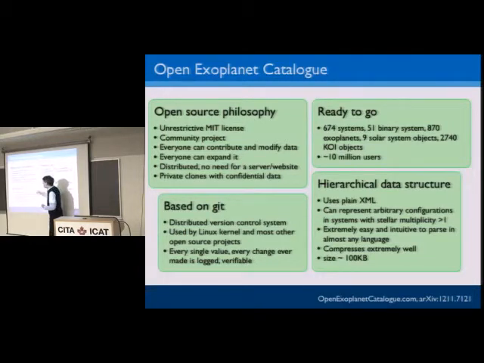Okay? This works so well because everything is based on Git. Git is this distributed version control system that you might have heard of. Mostly all open source projects nowadays use it, like the Linux kernel, for example. Any other one that you have running, probably all of them are using Git by now. There is no central repository for Git. Everyone's repository is equal.